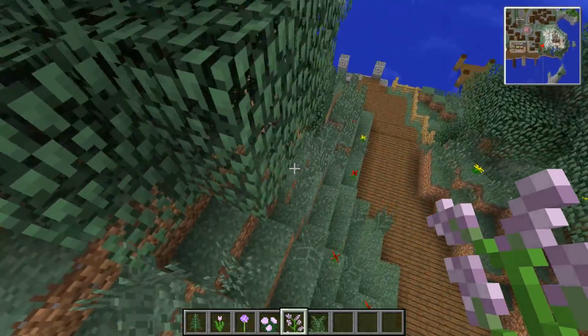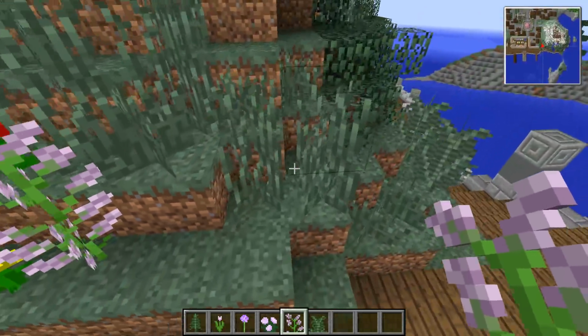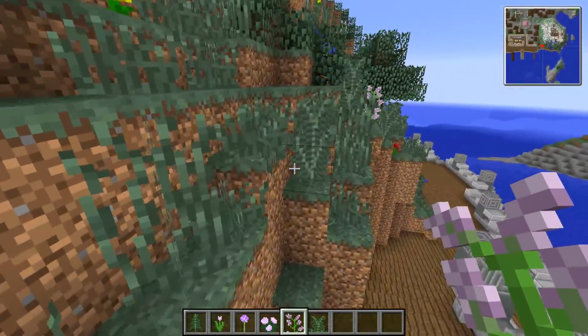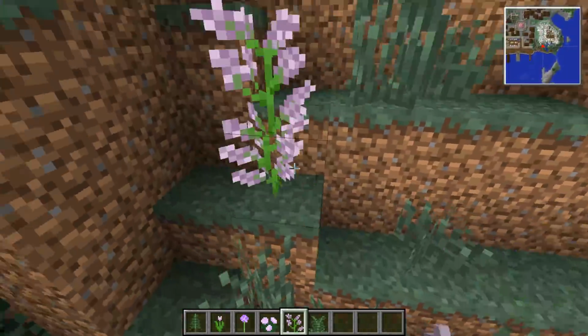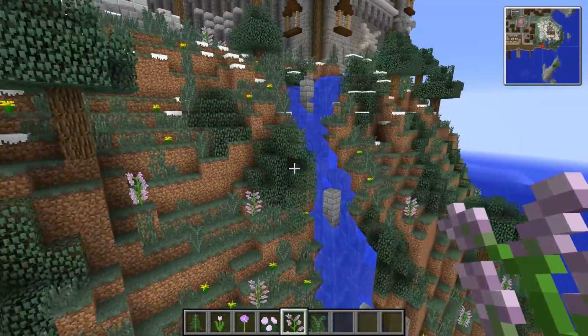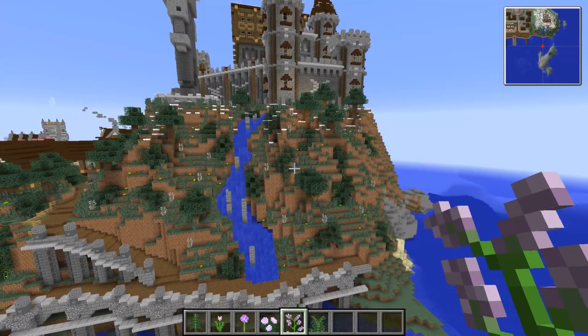If you're too far away from the dirt, don't worry. I clicked like four times, and it didn't go in any of them. Click, click, click, click. Back off. And see how we've got a really nice even distribution of lilac in there now.